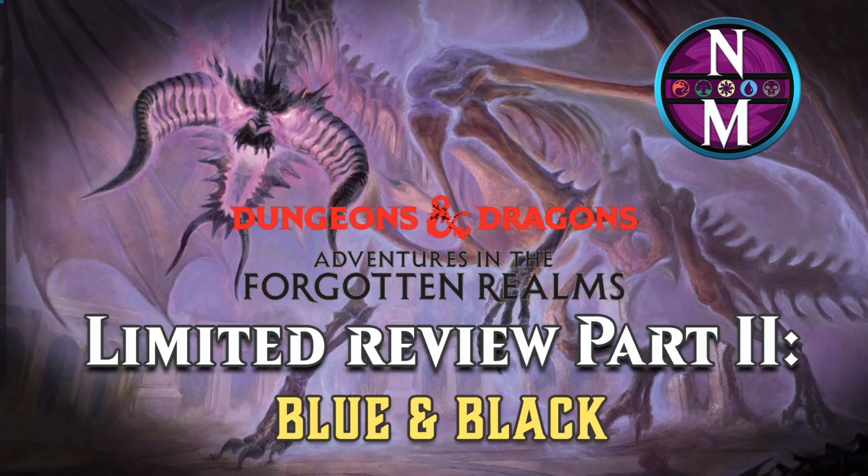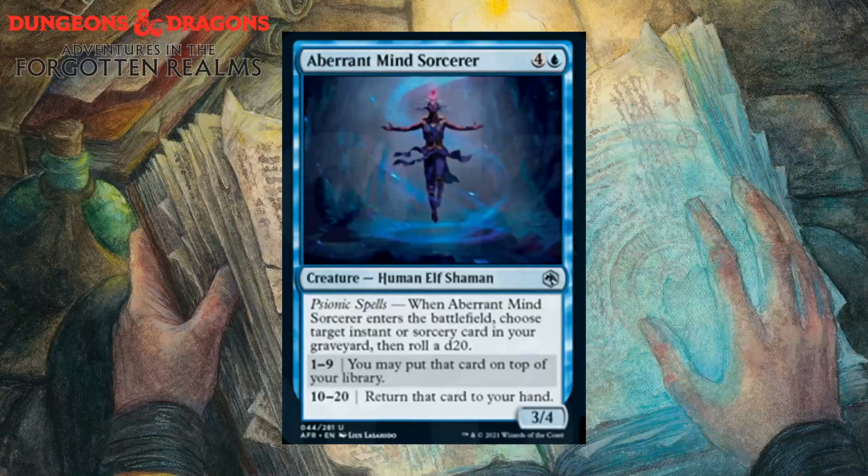Alright, let's get started with blue, where our first card is Aberrant Mind Sorcerer, which for 4 generic and a blue is a 3/4 human elf shaman at uncommon, and when it enters the battlefield, you choose target instant or sorcery card in your graveyard, then roll a d20. And if you roll a 1 through 9, you put that card on top of your library, and if you roll a 10 through 20, you return that card to your hand.